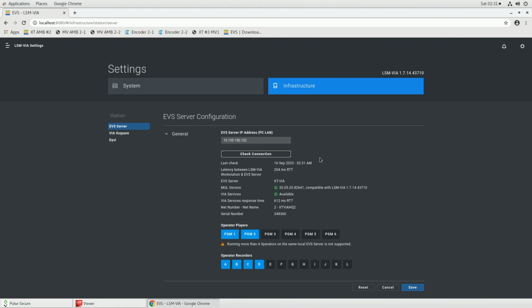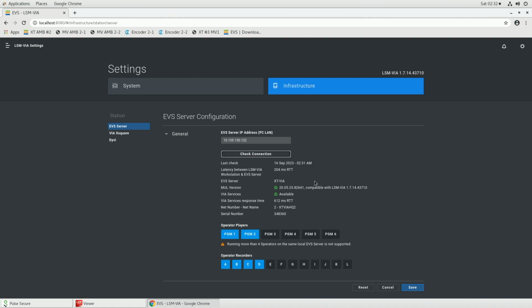That's why it's higher than the minimum. EVS server's XT VIA multicam version. You see the VIA services are available, VIA services response time, the net number, the net name, and the serial number of your EVS server. So that's for the connection parts.